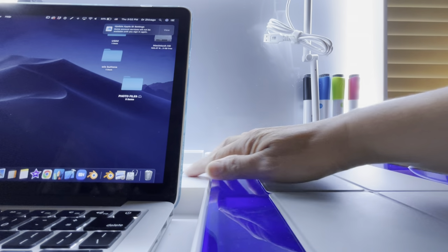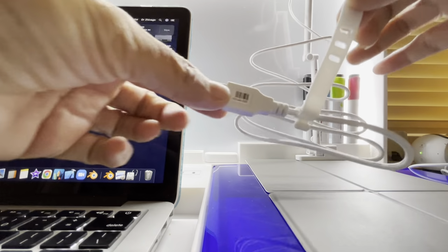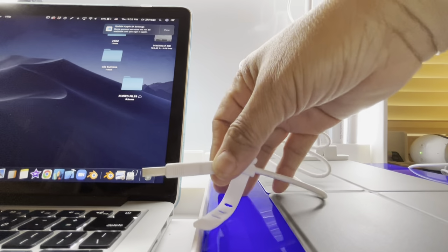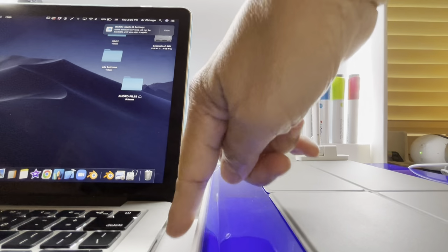Do I need a light? I think so. Okay. It comes with this little rubber band, and that's perfect. I love that it's compact. So then I'm going to go ahead and plug it in. Maybe I'll plug it into the other side, because right here there's a USB plug-in, but I don't want to use that. Plug it in here. I hope it's plug and play, and I hope it's powered by the USB.